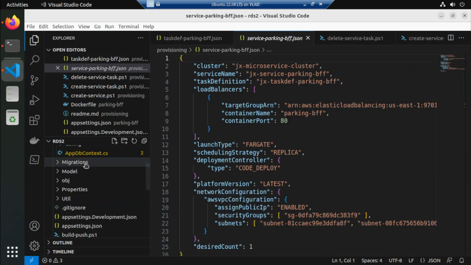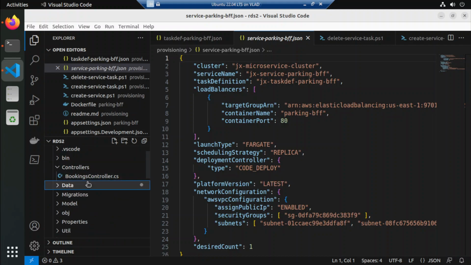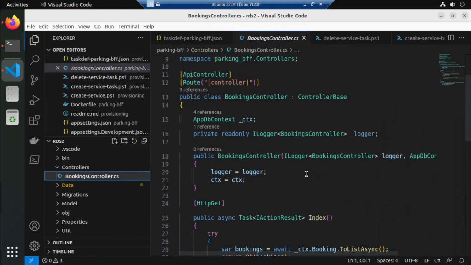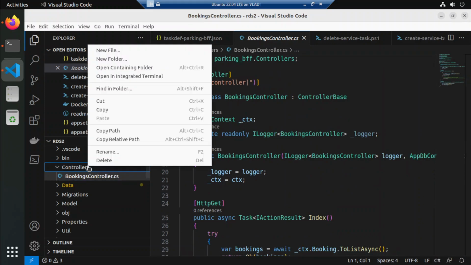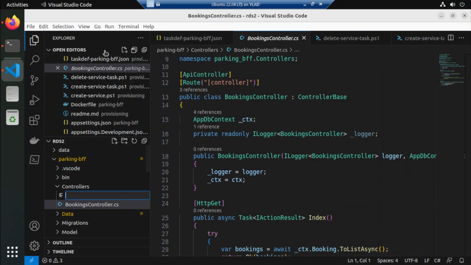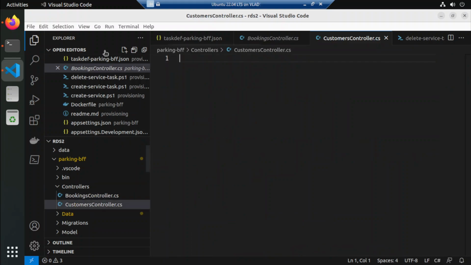So let's try. Here, in our booking, we want to add another controller. Let's try customers controller.cs.